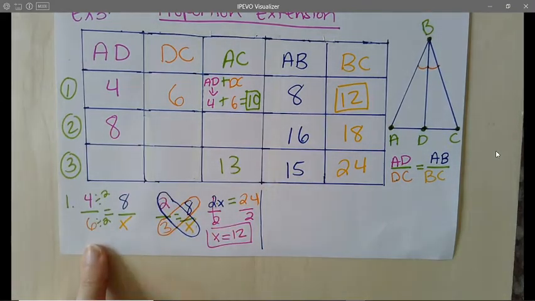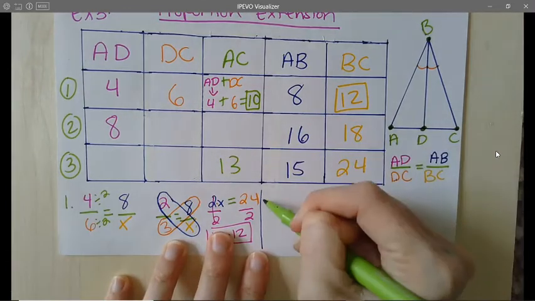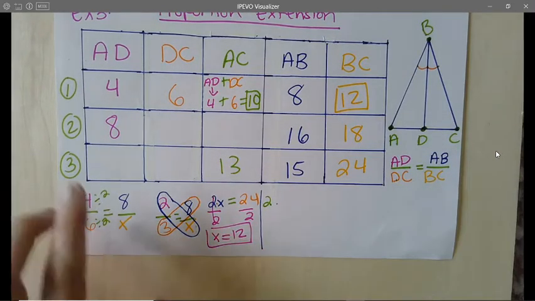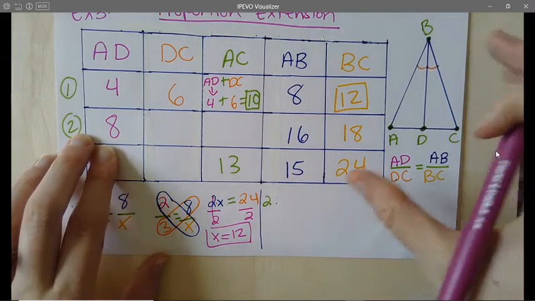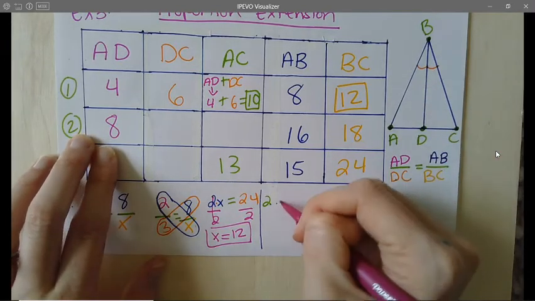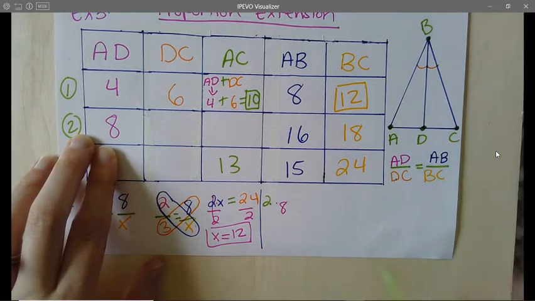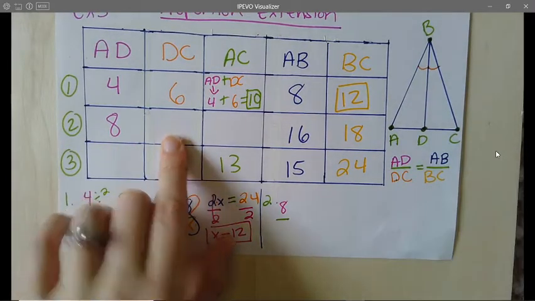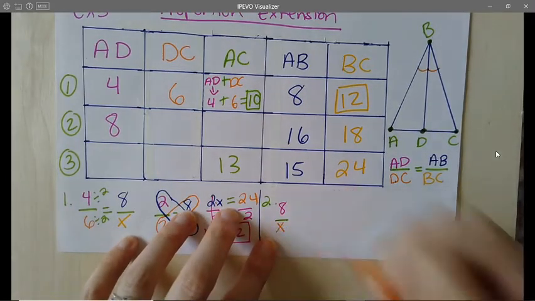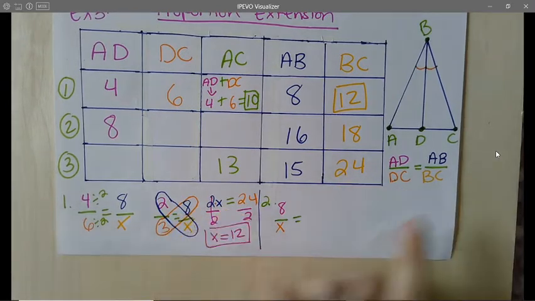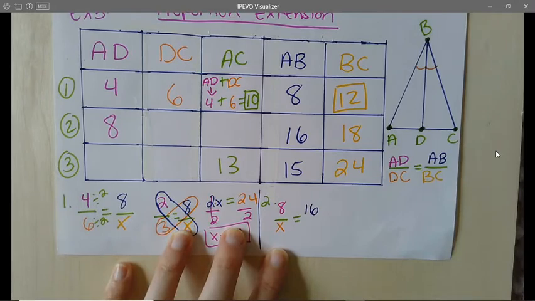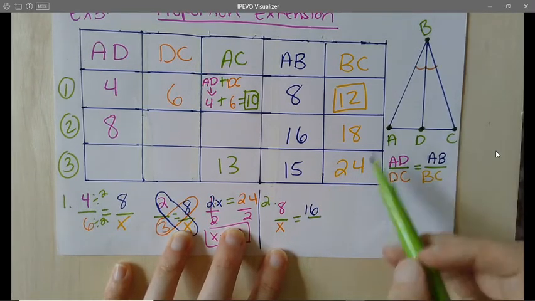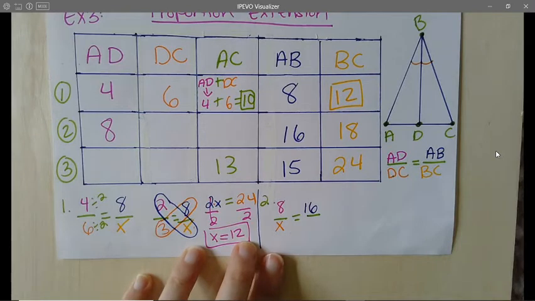Okay, so just like over here, I'm going to set up my proportion. So this is for row 2, so I'm going to call it a 2. Okay, so we got AD, which is now an 8, so it's a different number. So if you like to label your picture again, I would personally draw a separate triangle and fill in your new values. So we have 8 over the side I don't know, which is DC. I don't know DC. I'm going to call it X for now, since I don't know it. And that will equal AB, which in this row, AB is 16, over BC, which I know is 18.